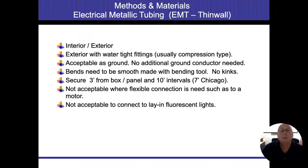Not acceptable to connect to lay-in fluorescent lights, because we don't know. What they were talking about is fluorescent lights in a drop ceiling. We don't know where those are going to land, and so they need to be moved a little bit. So we usually end up putting 6-foot whips on those so we can have access to it. If we go straight to it and we need to take that down, we're not going to be able to move that light fixture to get in there and fix or replace it. So we need to have that flexible conduit there.